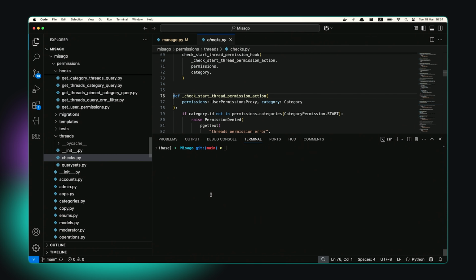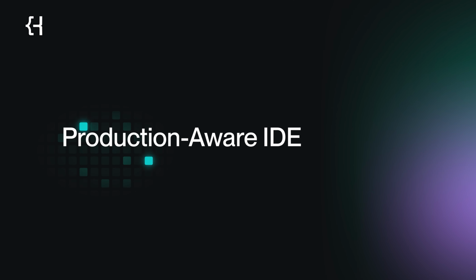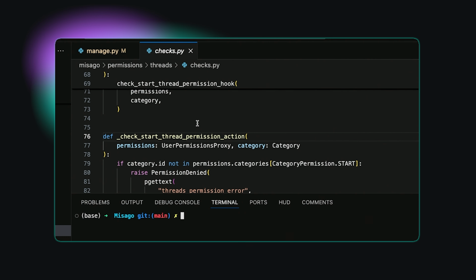One click takes you directly to the problematic function in the code. From alert to root cause in one click, Hud shows you exactly where the issue is in your codebase. So we have the root cause function right in front of us, but to see Hud's real magic, let's activate the IDE extension.